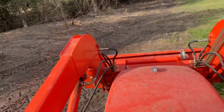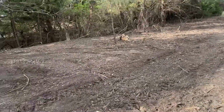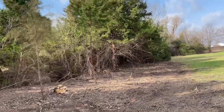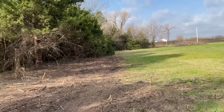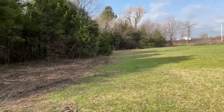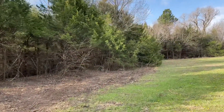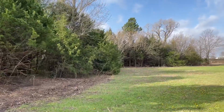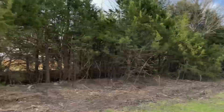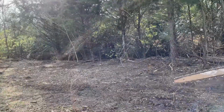Okay, here I am, ready to get started. Let's get set up. Like I said, I'm gonna do some trimming, trim some of this stuff. What I really wanna do is trim these evergreens where they've just grown down to the ground. So I wanna trim those to where it opens it up like that over there, and like that there, and like that over there. So let's set up and let's get going.